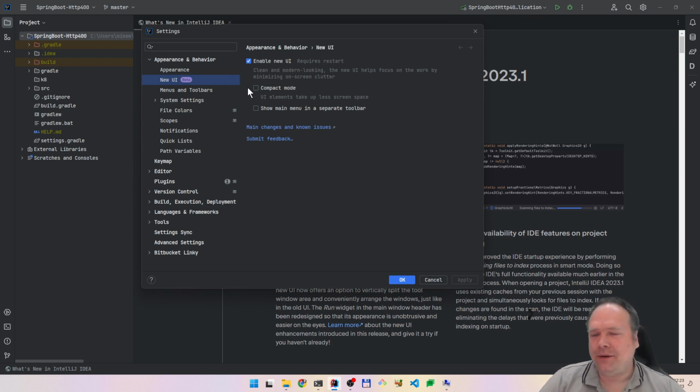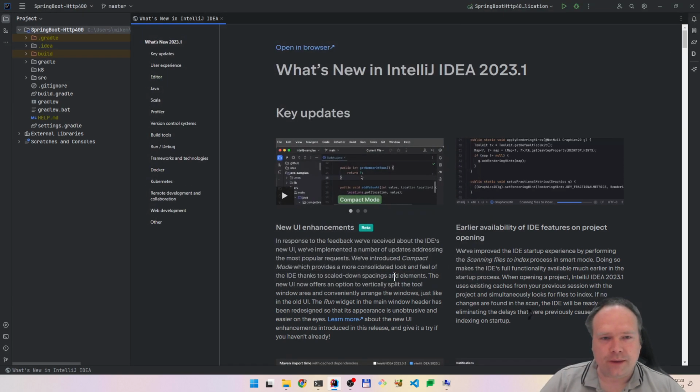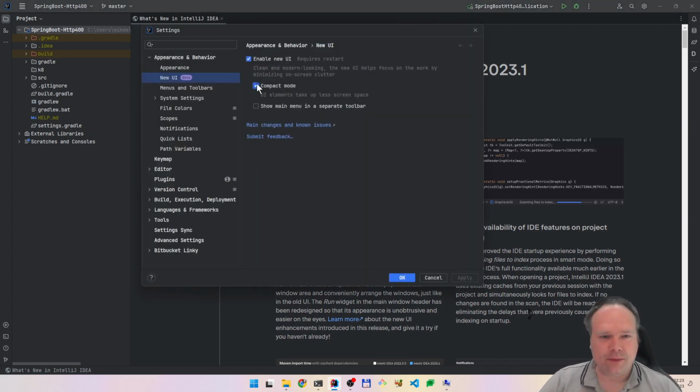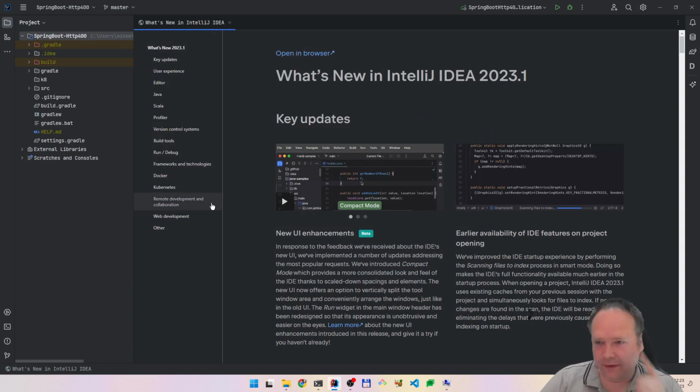I kind of like the new UI. Of course, you have to get used to it. Yeah, just like with so many things, right? You can also choose the compact mode. Let me just show you that one. So now the text is a bit closer. The file's a bit closer. Let me just disable the compact mode again, actually. Yeah, I think I prefer it without the compact mode right there.